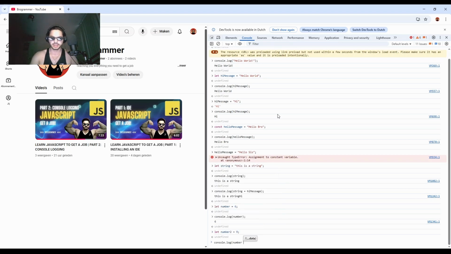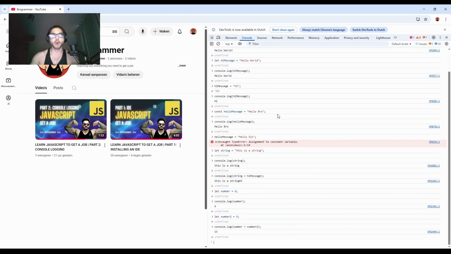Well, let's see. Got number plus number 2. We're going to close this off, semicolon, and nope, it's not 69. It's 15, because it's actually operating like a calculator right now. You can do some math with JavaScript right now. At this point, you can do plus, you can do minus, you can divide things, you can multiply things with numbers. You can't do that with strings.